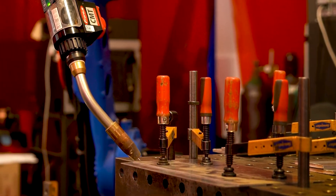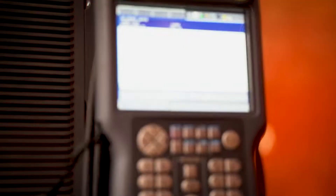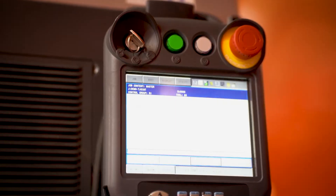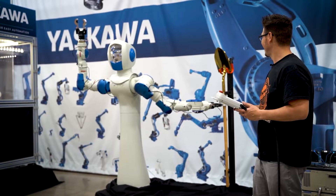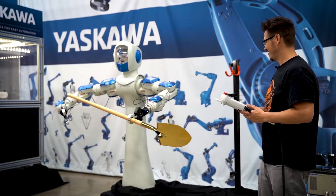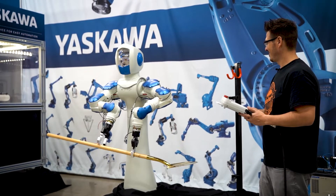Probably half of my job is now essentially coding and software development. We've got our teach pendant on an industrial robot. One characteristic of industrial robots is they're very easy to use — there's a teach pendant with a Windows-based screen and buttons. Software runs in the background, which we develop, so the interface is easy for the customer. I'm always developing that code to make it easier for customers to grab that pendant and quickly learn how to drive the robot.